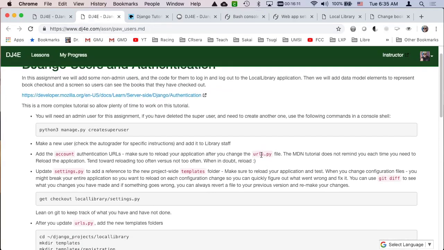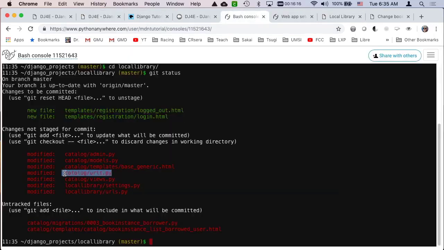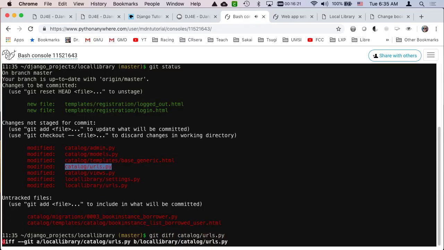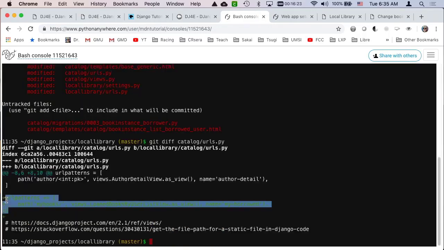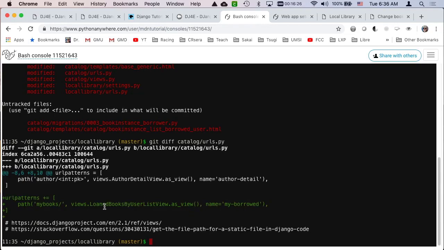The accounts urls.py. So this bit right here is changes to the urls.py, git diff catalog urls.py. So this is the new URL pattern that we're adding. Wait, that's not the one. Hang on, let's go back up. Oh, here we are. Let's take a look at this one. Git diff local library.